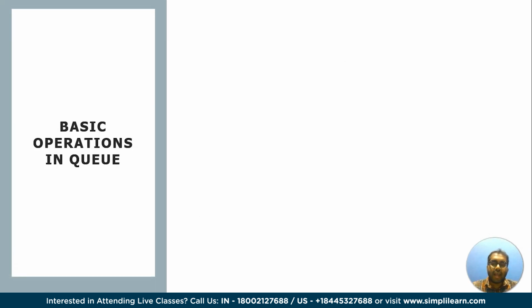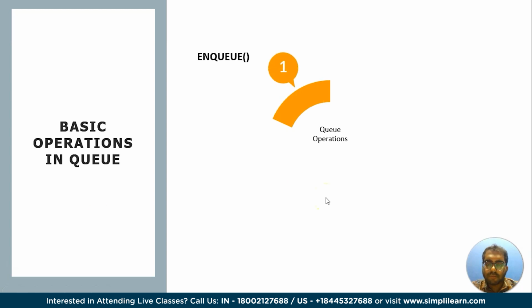So let us now move ahead and discuss some basic operations that are performed in queue. Firstly, we have the enqueue operation. Enqueue is basically used to insert a new element to the queue at the rear end. We can insert elements in the queue till there is space in the queue for adding more elements. Inserting elements beyond the capacity of the queue will result in an exception which is known as overflow. So we generally say it as the enqueue overflow.